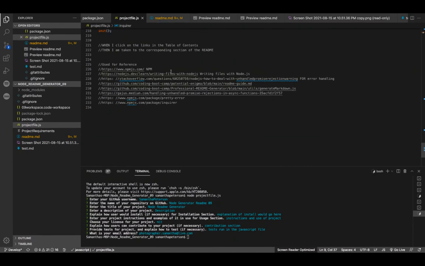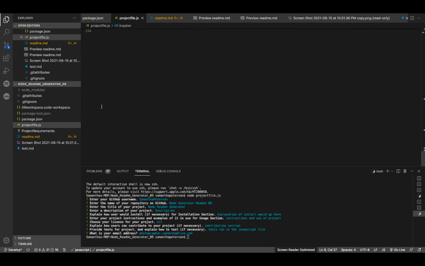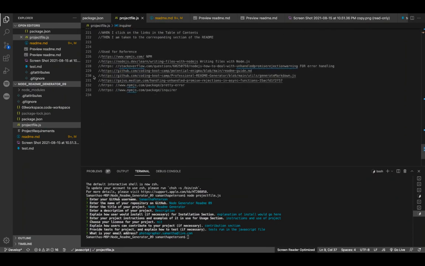And then right down here, I have, again, a whole bunch of references you can refer to if you need to know where you could get other packages that may be helpful. You can go to npm, or you can see down here where you would need to go to get the Inquirer and Pretty Error packages. And then I've also referenced a bunch of places I looked.